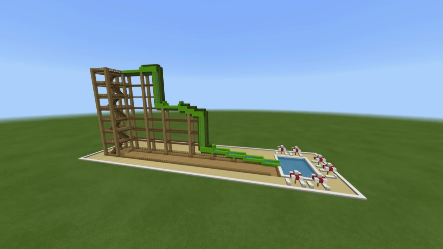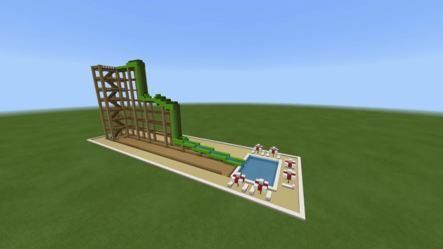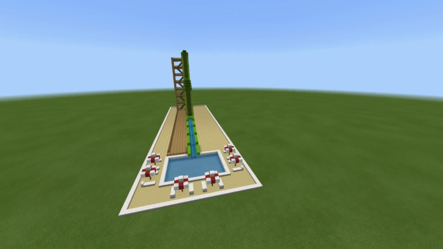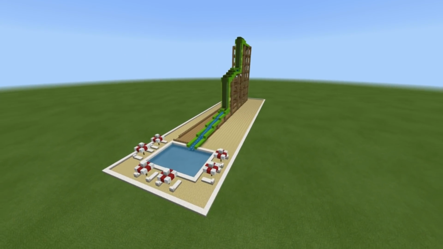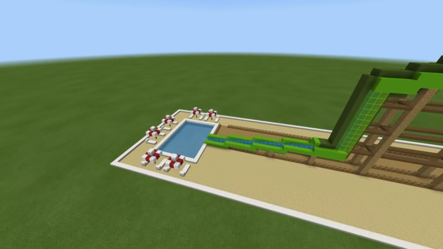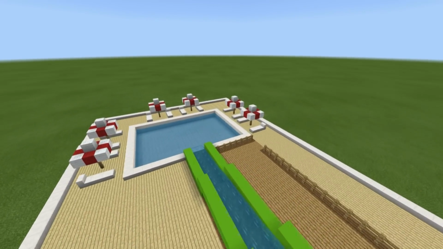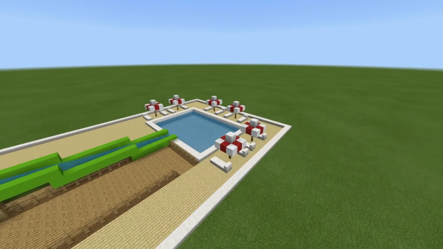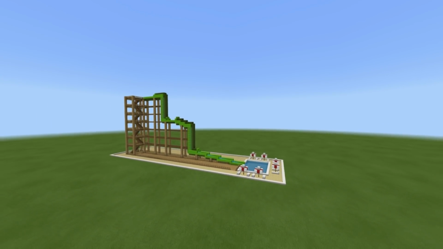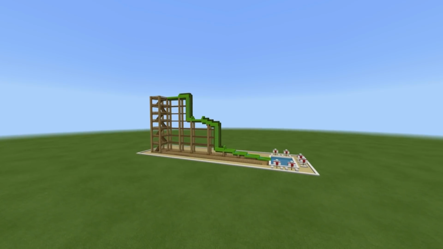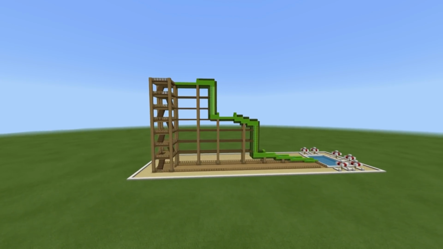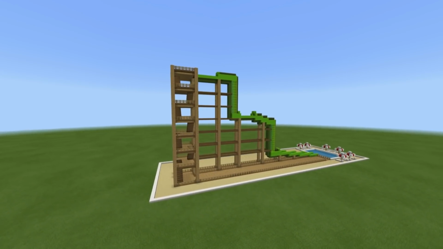And here we are, ladies and gentlemen. You can see that adding a nice quartz slab border around your water slide, with some birch planks inside, with a few sunbeds around the pool, can really accentuate your water slide. It really makes it stick out. It makes it a lot more appealing. And it just makes it look a little bit more awesome. So that is something that you can choose to do to your water slide. I don't feel as though it really needs any explanation, because it's a really simple thing to do. I'm sure that you guys will manage it no problem.